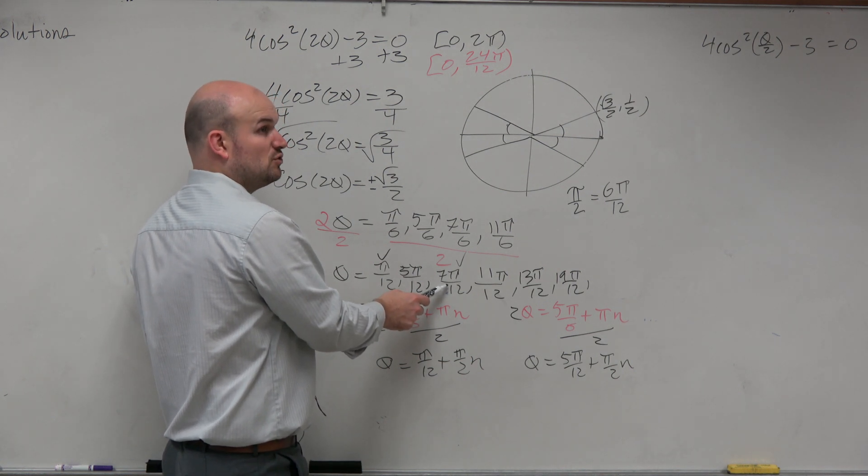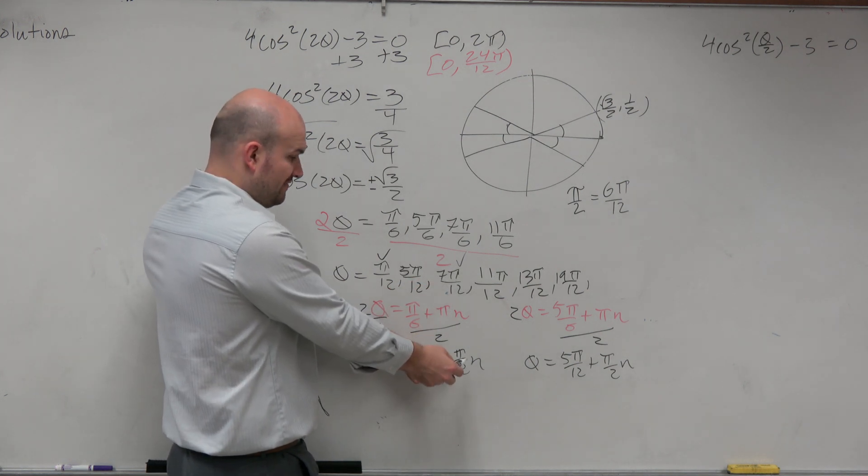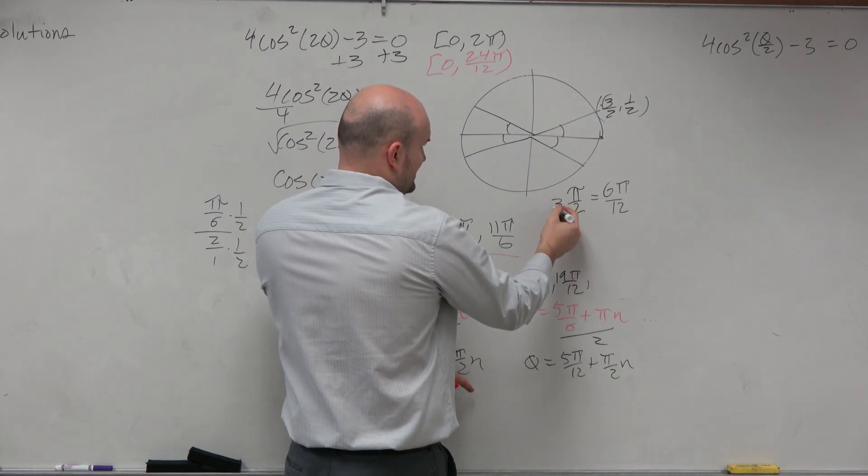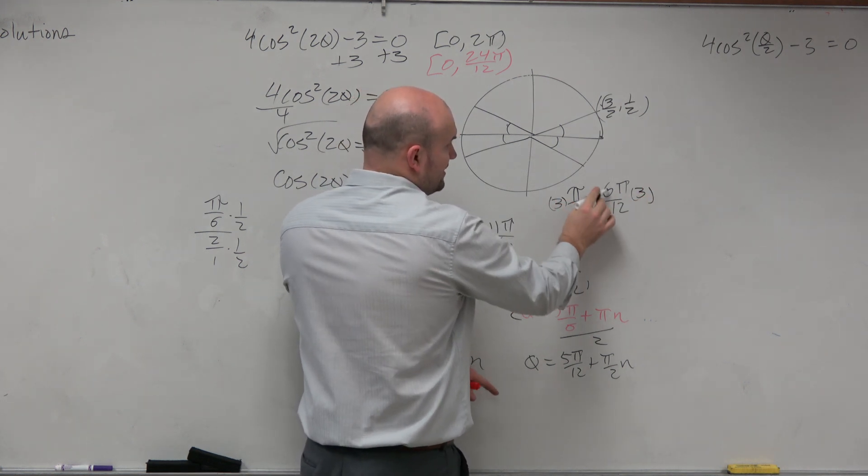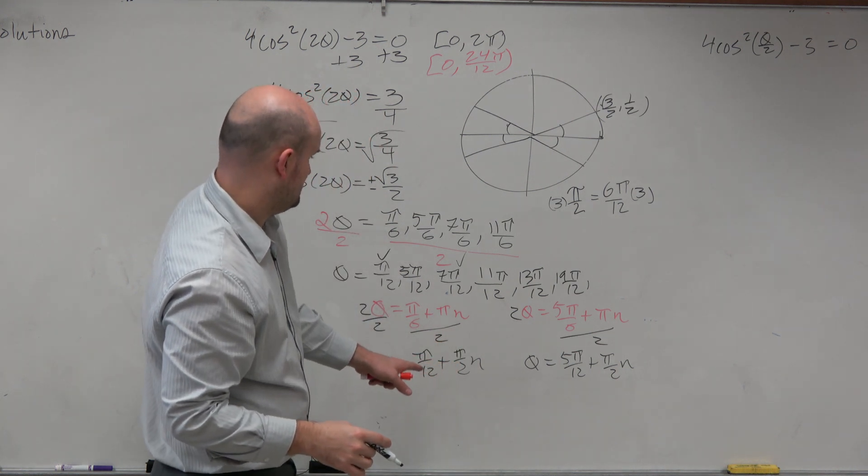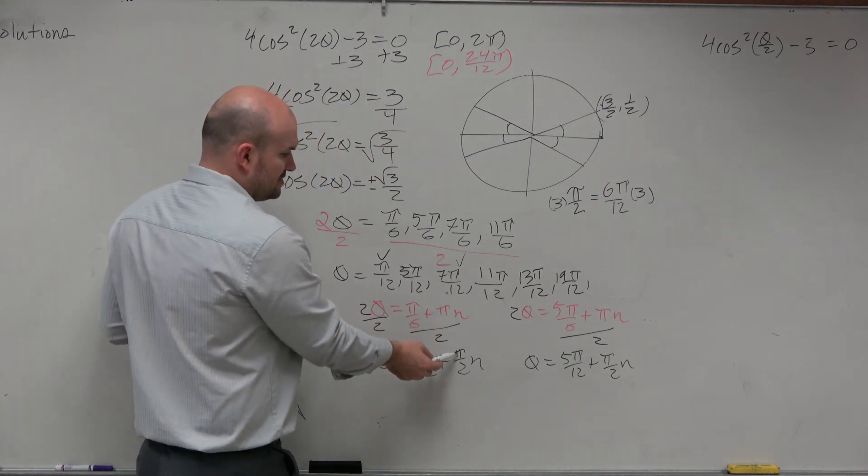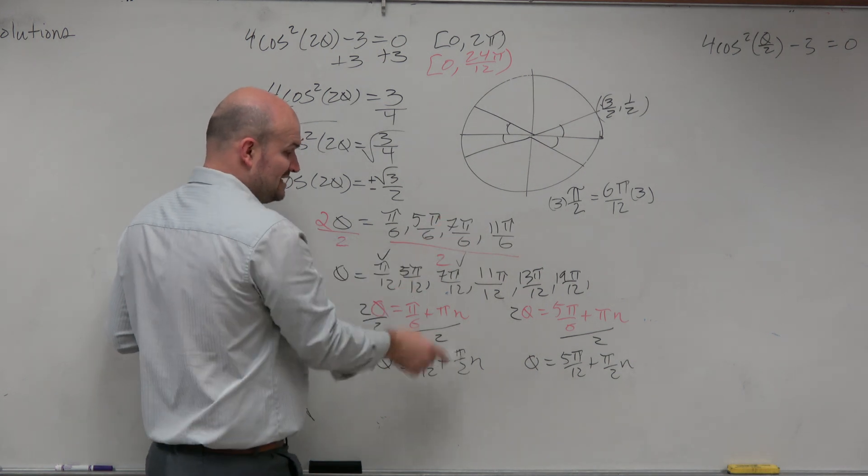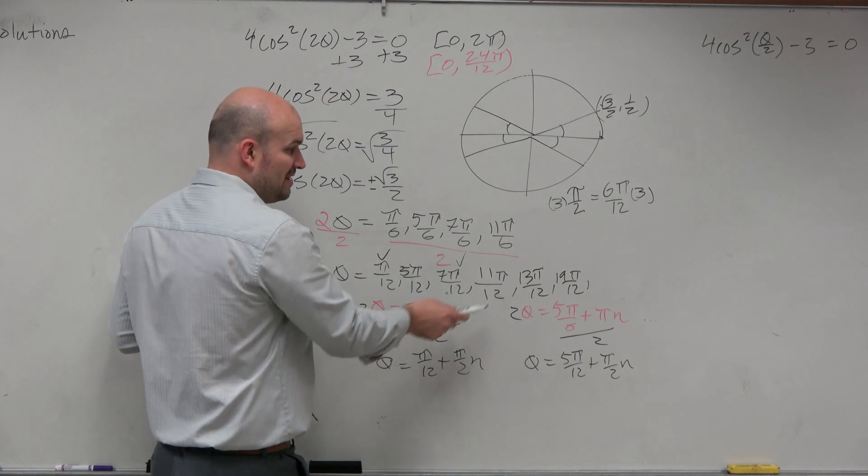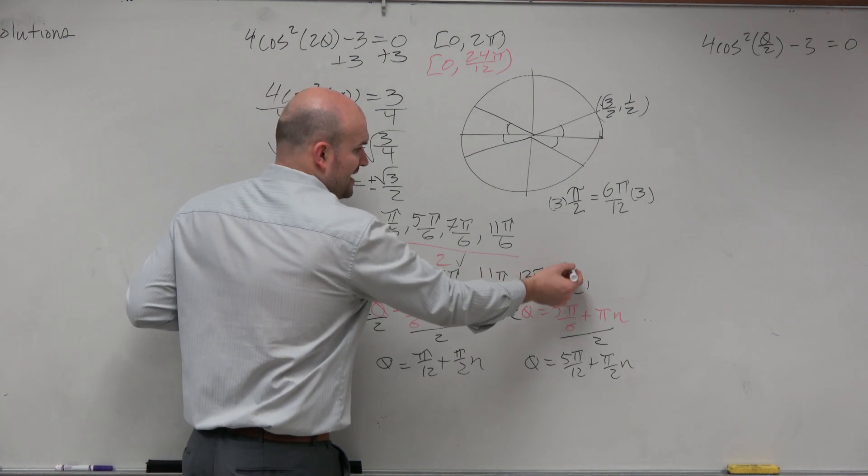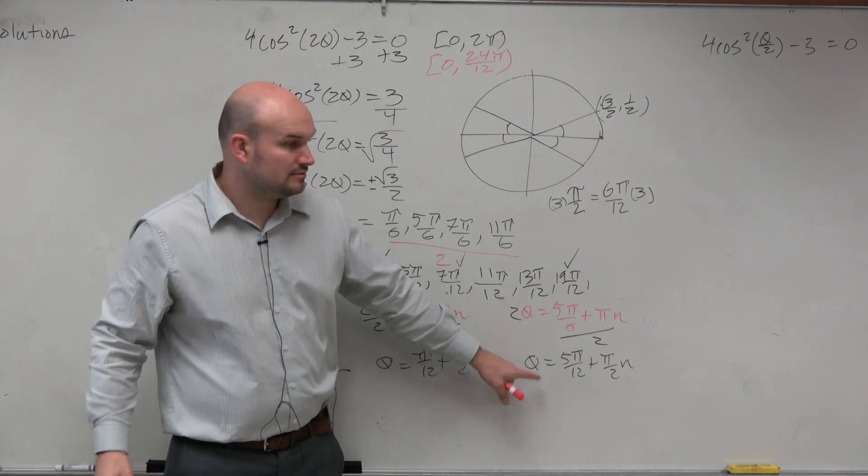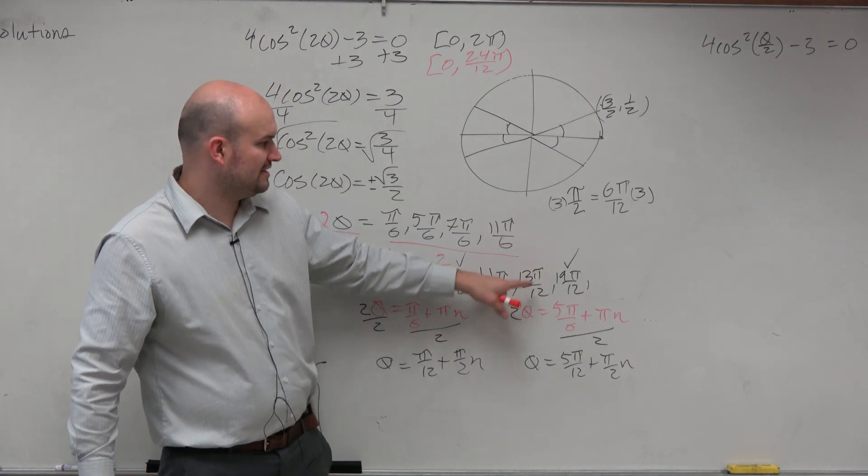Let's add 6 pi over 12 again, because what if n was 3? If n was 3, it'd be 3 times that, which would be 18 pi over 12. So if you had 18 pi over 12 plus pi over 12, you'd get 19 pi over 12, which is my answer right there. OK? Now, we kind of maxed out everything there. Let's do this one.